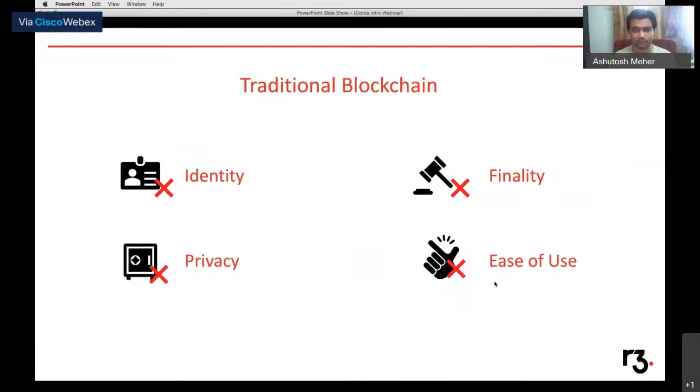That's where traditional blockchains can't really help you, because when you put something on these traditional blockchains, it becomes available to everyone out there in the network. There is no privacy as such. So we think of these blockchains, like the public ones, as the blockchain version 1, the first generation of blockchain. And then there were efforts to bring some privacy to blockchain, which we could think of as the second generation of blockchain.